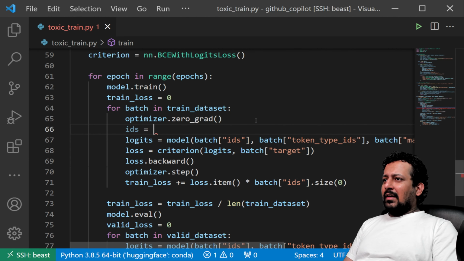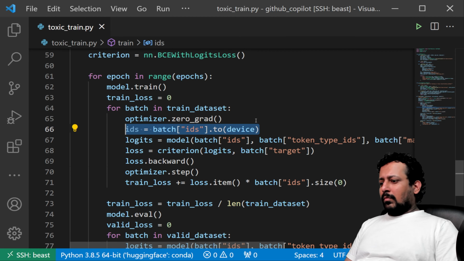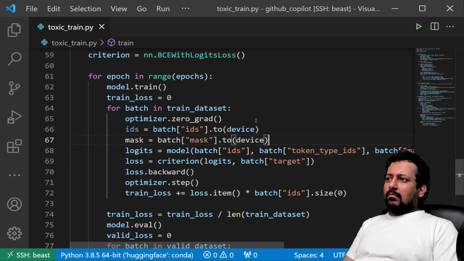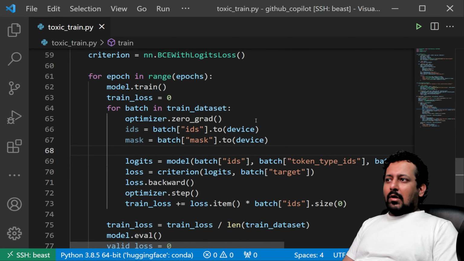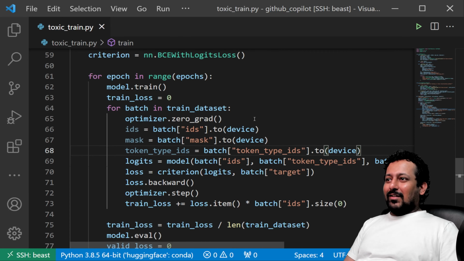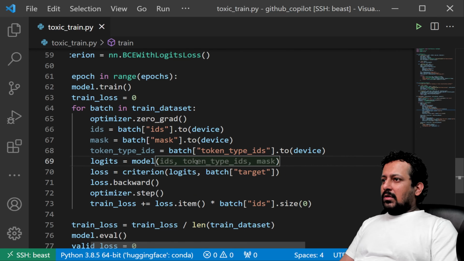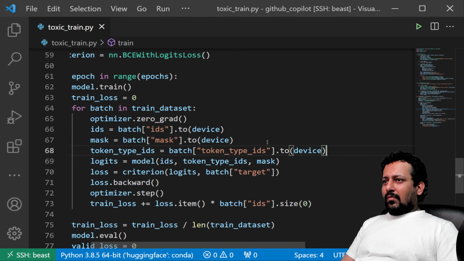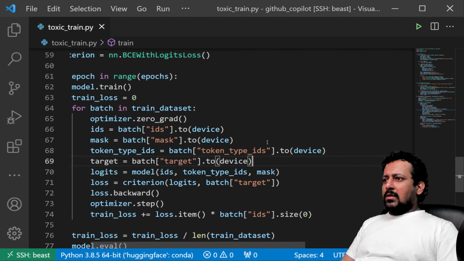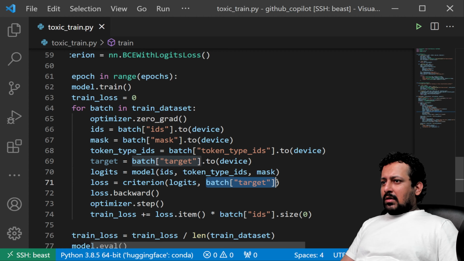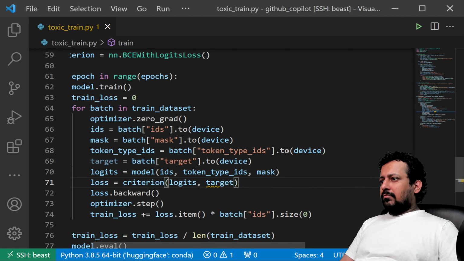So I will just say IDs is batch IDs dot to device. And similarly, yeah, mask. And I'm pressing tab much faster than it's suggesting now. So here I will just do IDs, token type IDs, and mask. And one more thing that we forgot is target. So we have the target, and here I will say target.